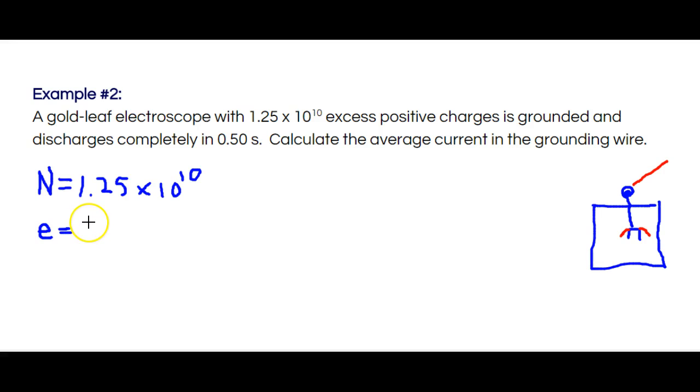And so I can definitely use the fact that I know the charge on an electron, which was the 1.6 times 10 to the negative 19 coulombs. So I'm going to keep that in my back pocket. It's not said explicitly in here, but I do need to know it. Now, what else do I know? I know time. I know my time interval.